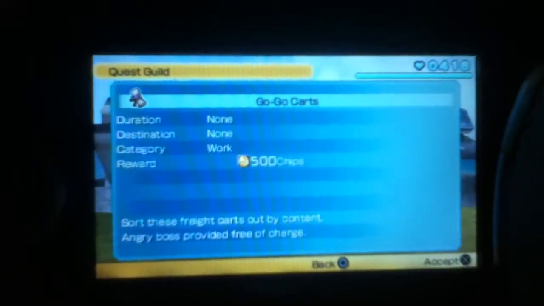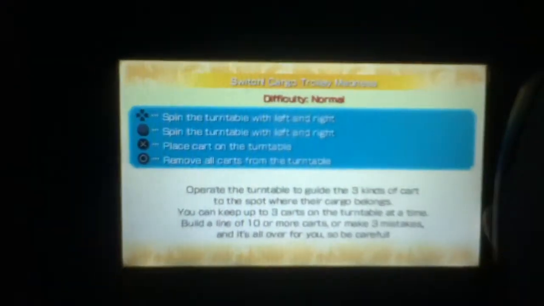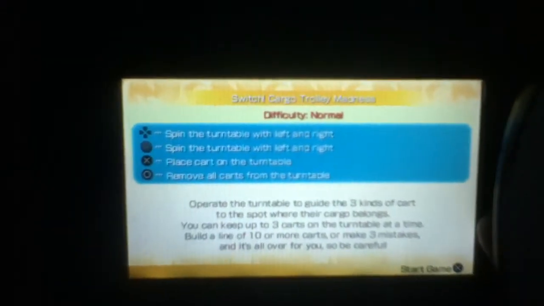Go Go Curse. Sort these fairy cards file by contact. Angry Boss provides free of charge. It means that if your boss gets angry, he will provide no money. Operate the turntable to guide the three kinds of carts to the spot where their cargo belongs. You can keep up to three carts in the same turntable at a time.